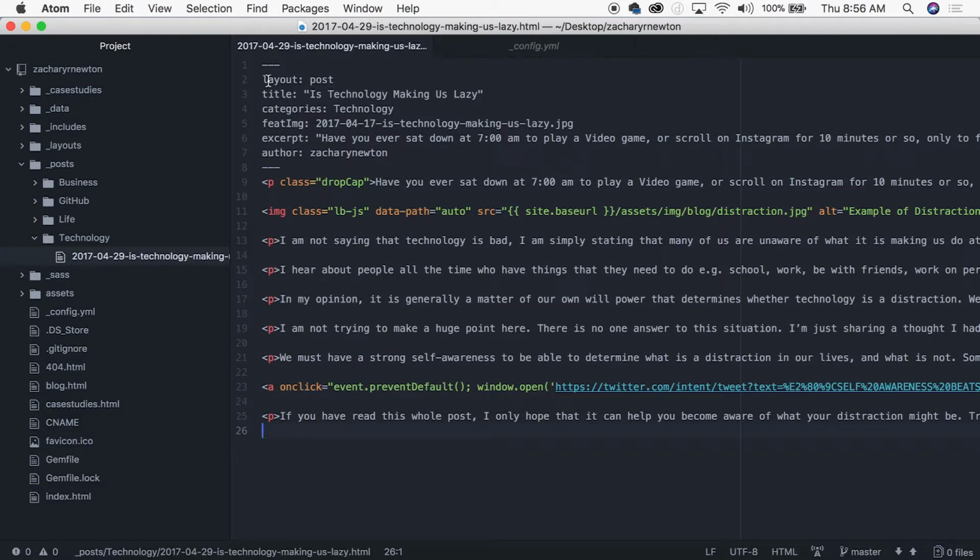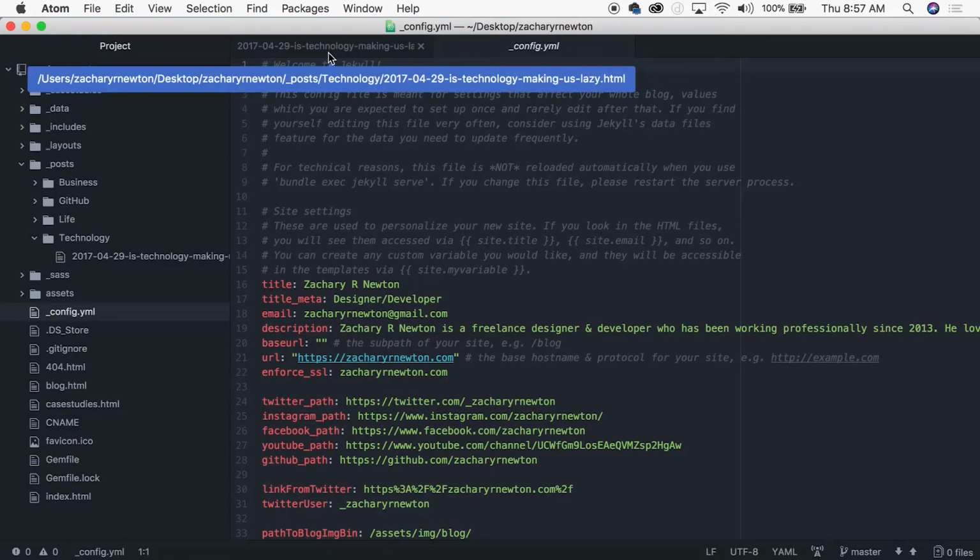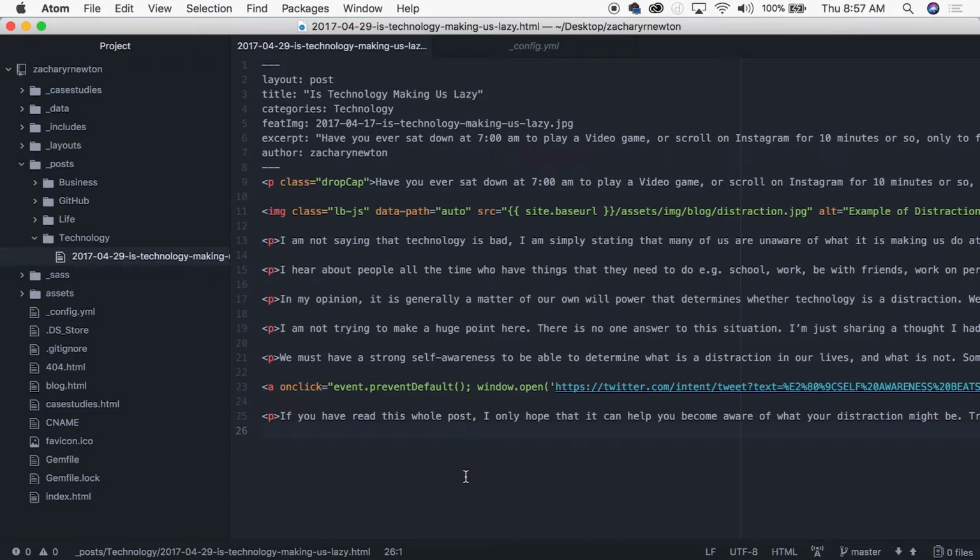So we have layout here with a colon and then post, and it's the same syntax that we have over here, where we have title colon and then the actual value. So if we come back over here to the page, how do we access these page variables? Well, we access them in a very similar fashion to how we access our site variables.